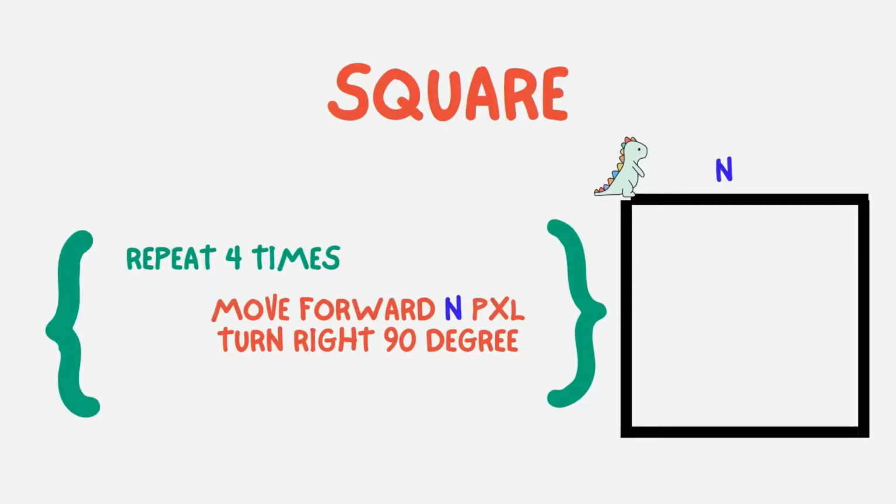If I want it to be dynamic enough to create a square of n pixel side, where n could be any integer from 1 to whatever number you want, what do we do? We can pass a parameter n to this function. Whatever parameter is coming to this function as an input is used instead of 100 pixels.